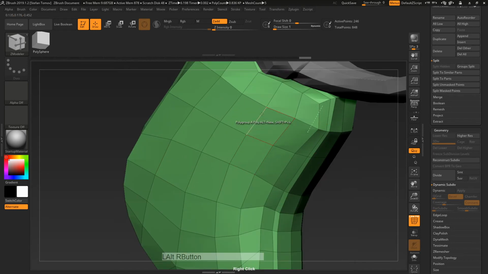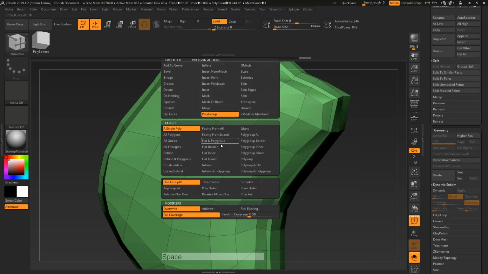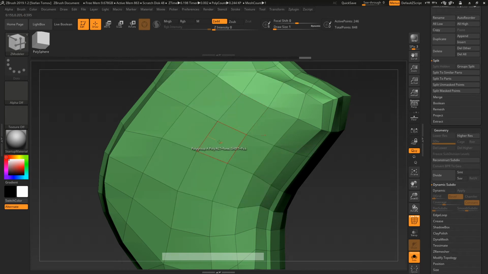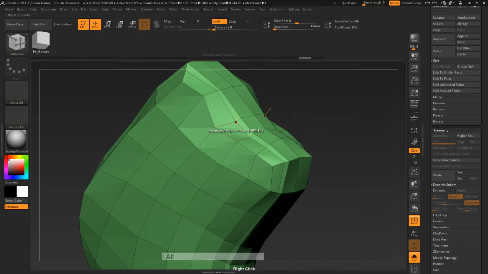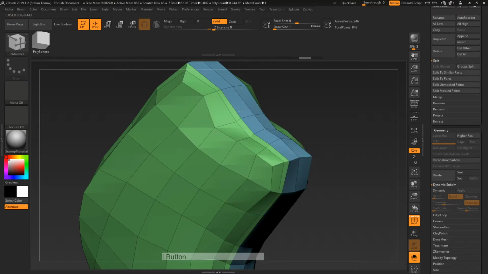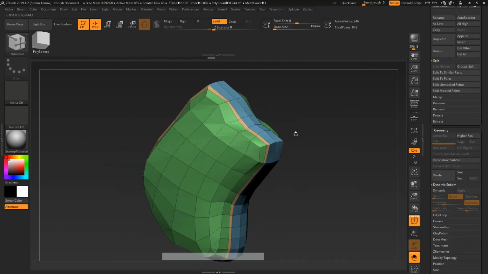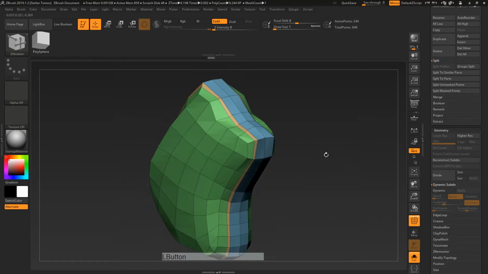Alright, so what's the point of that, Stefan? Why do you show us this wonderful complex menu to show us how to add different colors? So what I want to do is, I want to put a different color for this middle piece. So I'm going to go polygroup, a polyloop, and I'm going to do this. And then I want this one to be a different one as well, and I'll leave the rest as it is. Very simple. I just wanted these to be different colors.